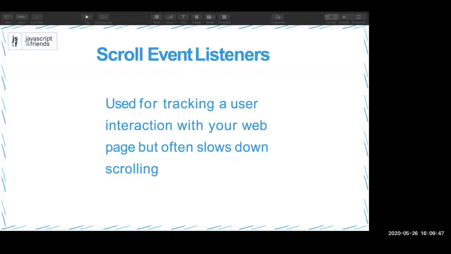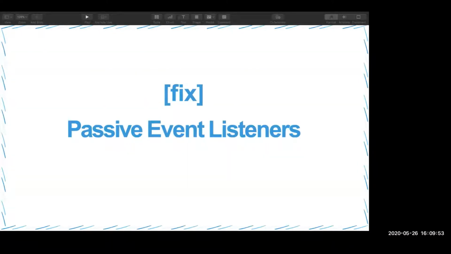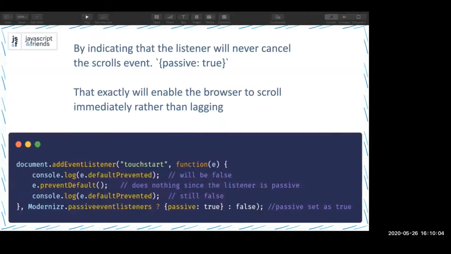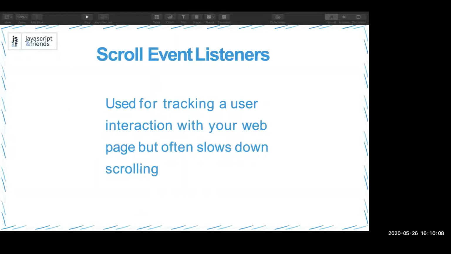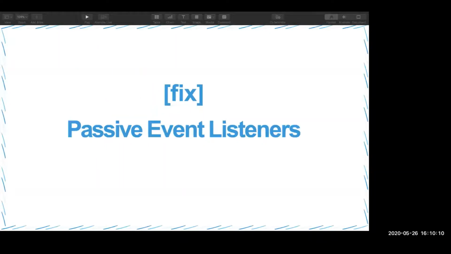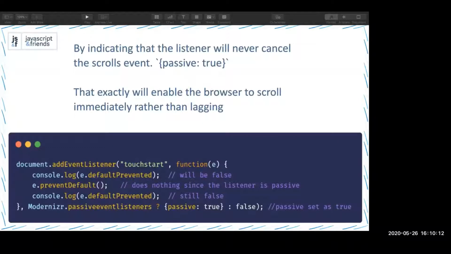So it's at that point that you are going to introduce the next thing I'm going to be talking about, which is passive event listeners. We do not want that dragging to happen where you are scrolling, and at that point it begins to drag. We just want to scroll. So what is going to stop this, after referencing the scroll event listeners, is you set up passive event listeners, and basically you set passive as true.